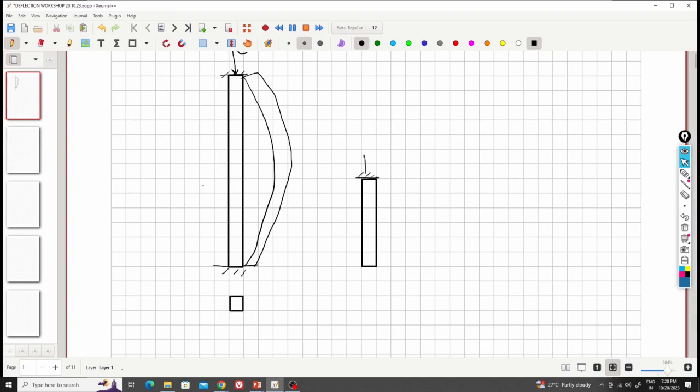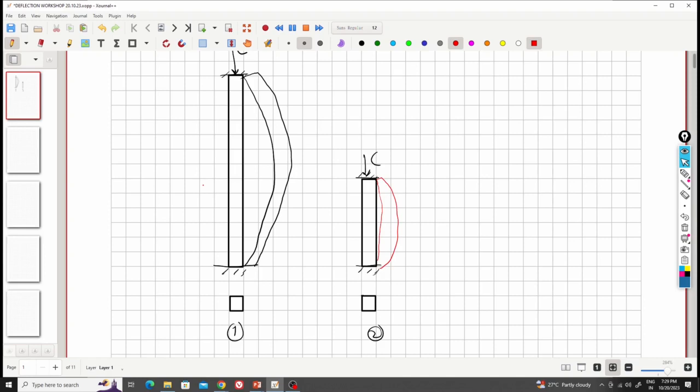Say there is a column and there is a compression here, and the column size is same for both the cases. First case, this and this are both the same. This is case 1, this is case 2. Tell me who will buckle first? Will the first one buckle or the second one? Who will buckle first? The first one. Yes.